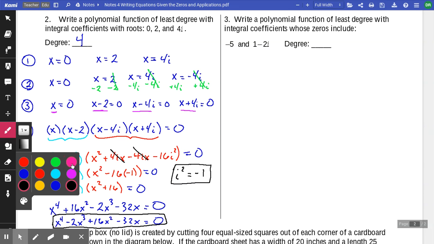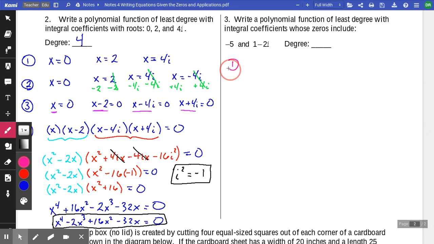All right. So for this third scenario, we can number our steps again. Solutions of x equals negative 5 and x equals 1 minus 2i. And step 2 would tell us that if you have any complex solutions, so not this negative 5, but the second one where we have 1 minus 2i, if you have a complex solution, you need its conjugate as well, which just changes that minus sign to a plus sign.